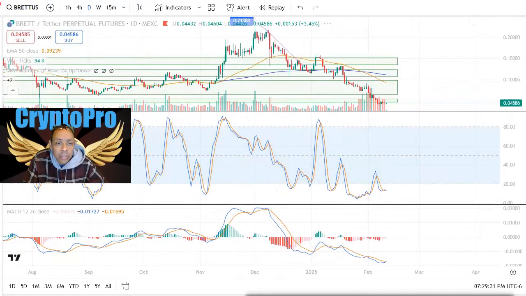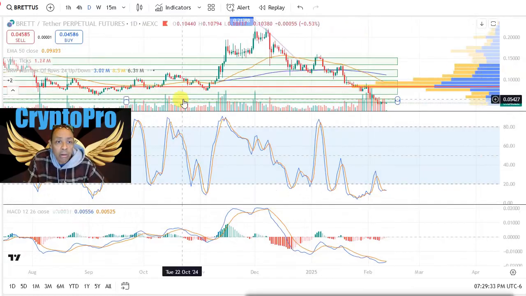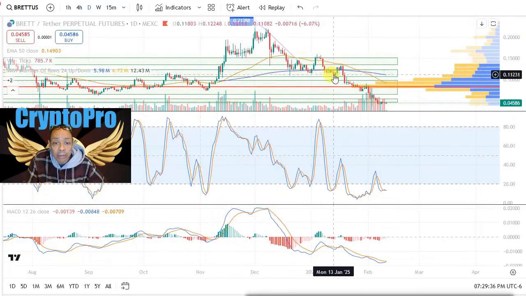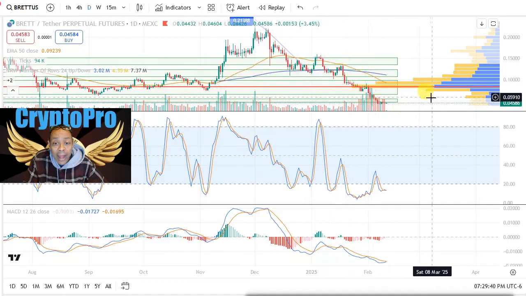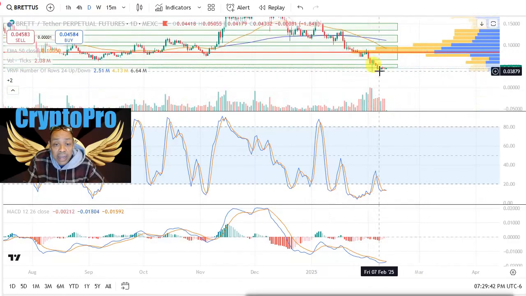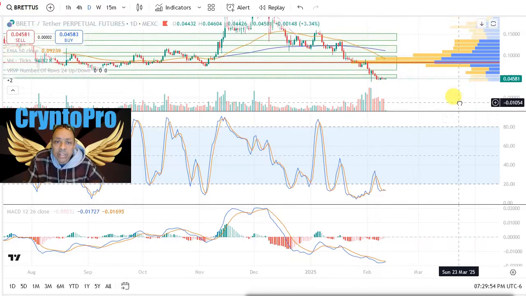Let's look at Brett. What's it doing? Same type of chart. Pump, falling down, not as many bounces to the table there, but now it's flat here at the end. See that? Look at that. How many days in a row? That goes from Thursday all the way through the next week to today. You have this flat line. Very, very interesting.